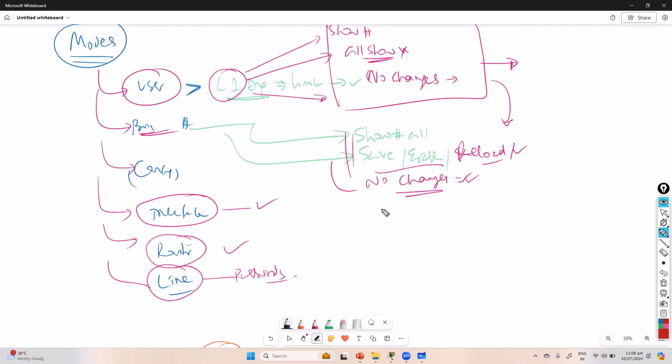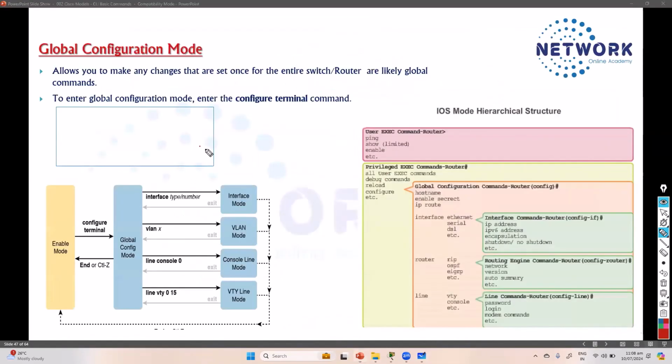So if you are thinking about making changes, you have to go to the next mode called global configuration mode. And what is the command you have to give to go to the global configuration mode? First you have to go from user mode to privilege mode, and that is your enable command. And from there, you have to give the command called configure terminal. Configure terminal is a command which will take you to the next mode called global configuration mode. Now, how does it look? config hash. When you see config hash, it means that you are in the global configuration mode, or config mode, that's what in short I call it.